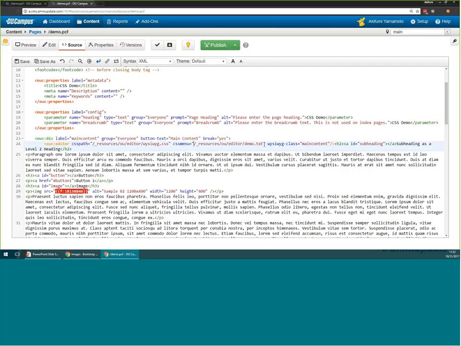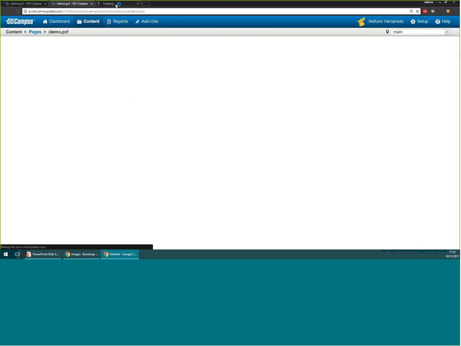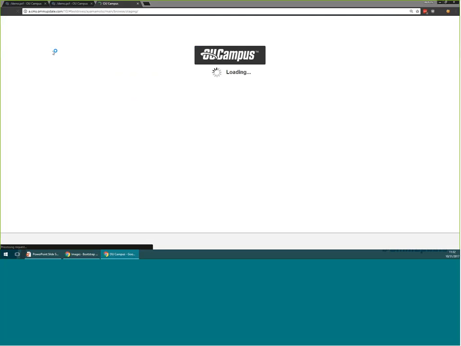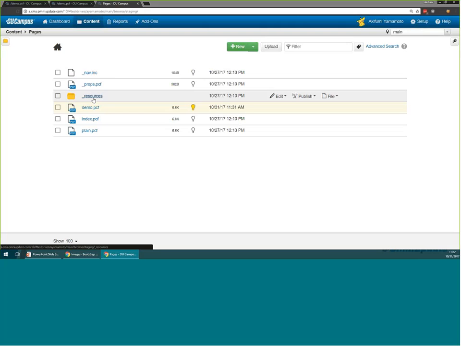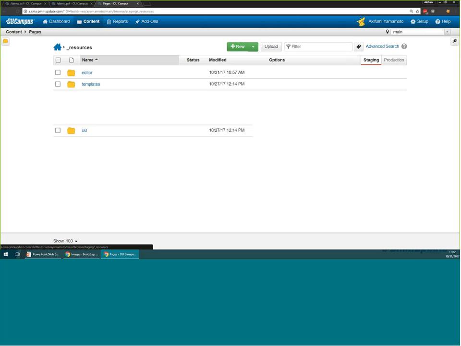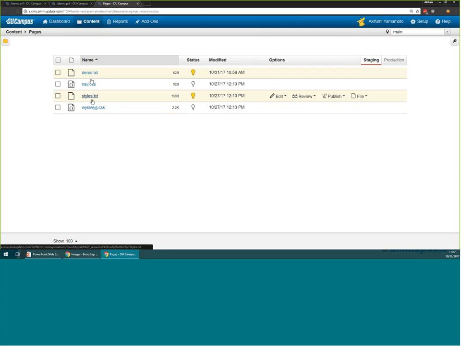So it says _resources OU editor demo.txt, and we're going to go take a look at that file. Go to pages, open a new tab. Hopefully I don't run out of tabs. _resources OU editor demo.txt.